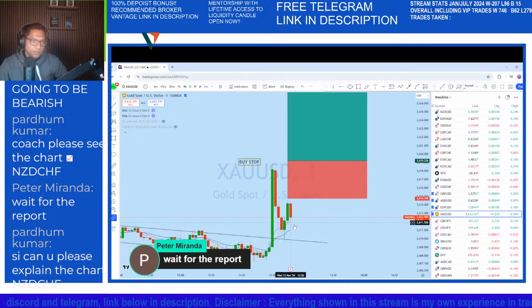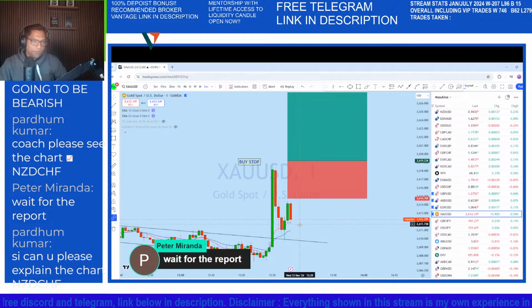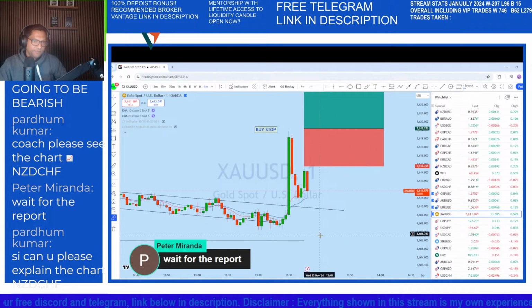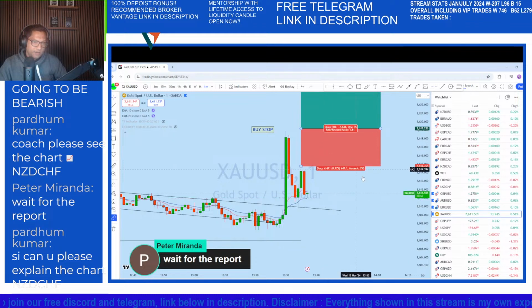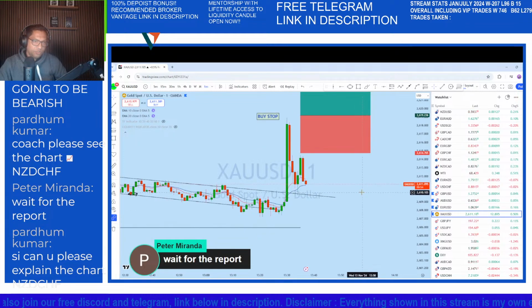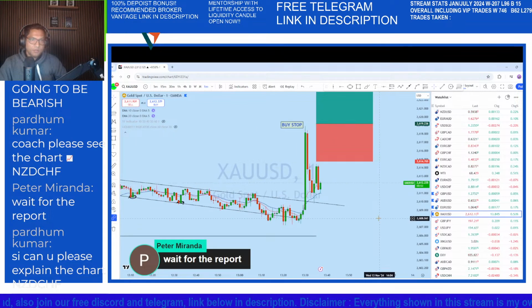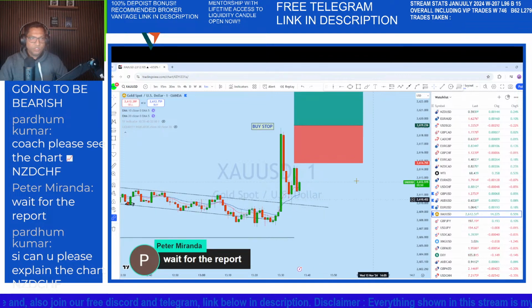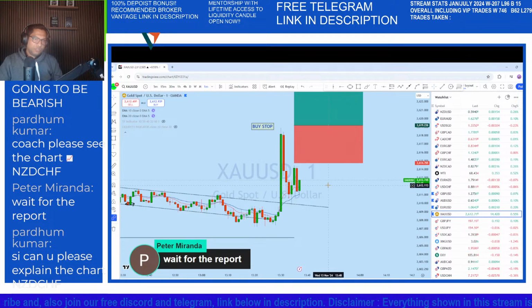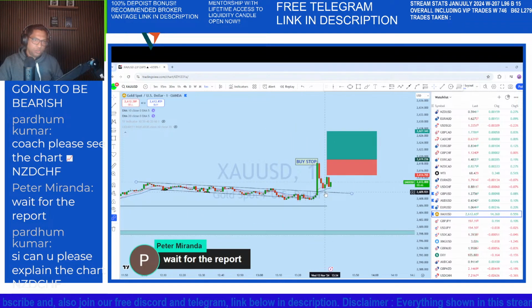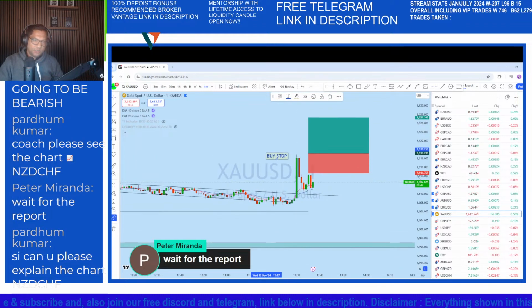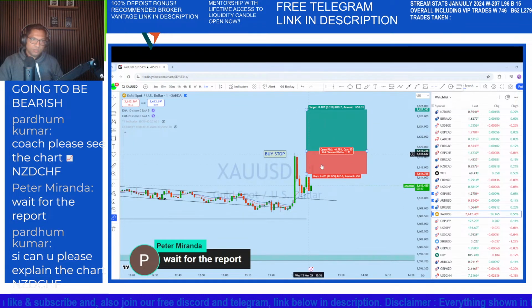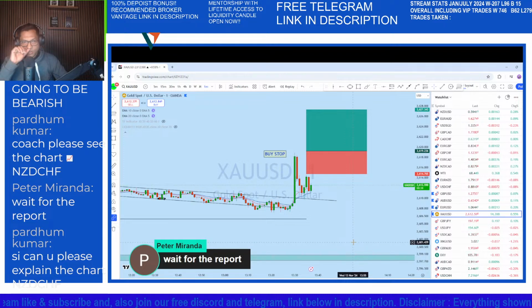So here it's trying to form another structure. I think we might see another drop and then reversal potentially, or break below. Our entry is above this swing high, because if it wants to trend, we should see that swing high is broken, then we will be entering. Otherwise it might just keep pushing down again.